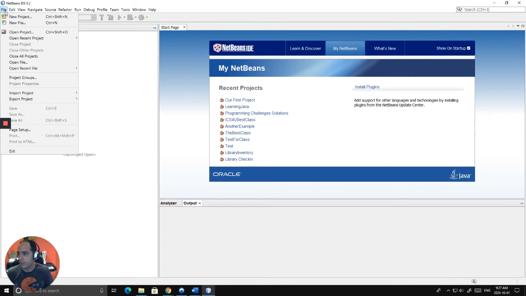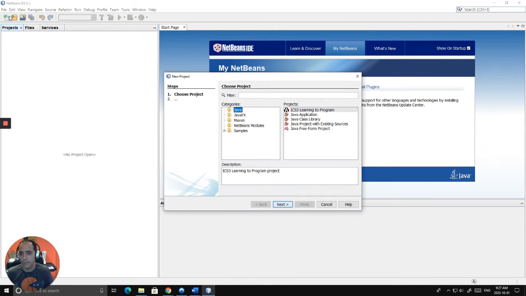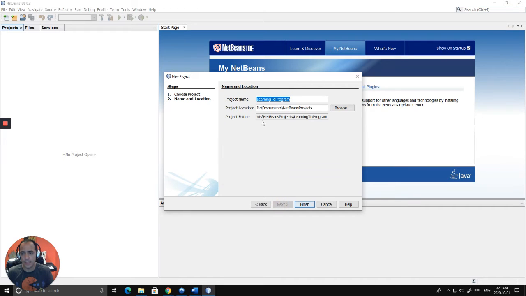So in order to create that project, we're going to go File, and we're going to go to New Project. In this case, for my class, we have a special type of project, which is to help us learn to program. If you're doing this on your own and you don't have this, then you might just create a regular Java application. So we're going to click Next, and we're going to give this project a name, some sort of meaningful name to describe your project. Our first programming project. You'll notice that it's going to create a folder on your computer, usually in your documents area, that's going to hold all of the information related to that project. So if you ever need to get access to it, that's where you're going to go.